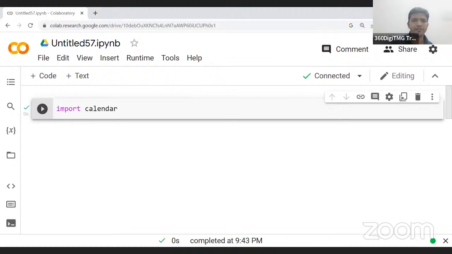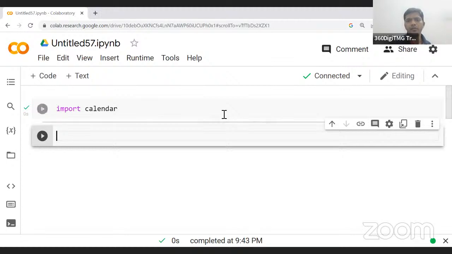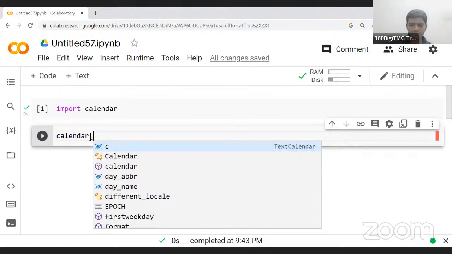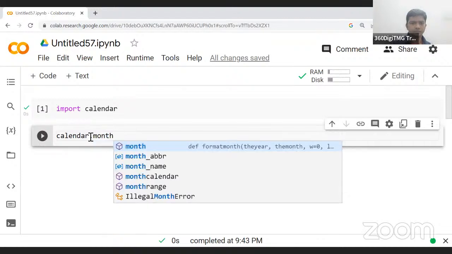Once it is initiated, you can write calendar dot, and then you want to see the month.